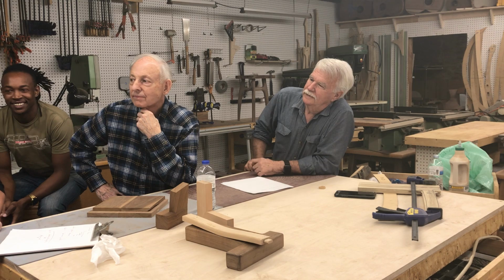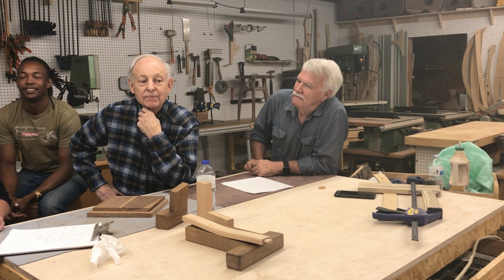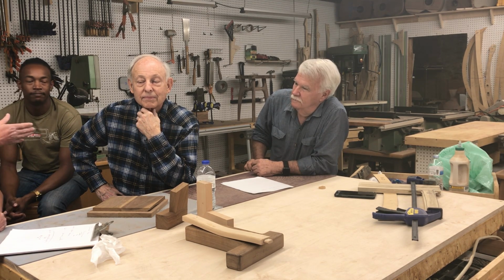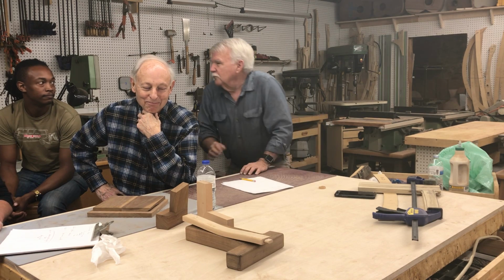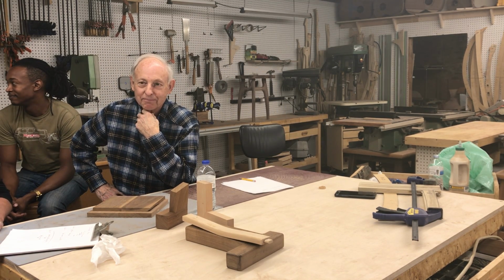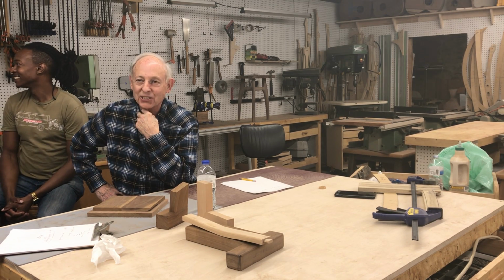I'm new at this, so my first piece of advice is figure out what project you want to make first, and then get what you need to make that. What router would you use, Ed? I only have 100 of them, and I'm not kidding. You change bits? I don't change bits, I just have routers. I hate setup.